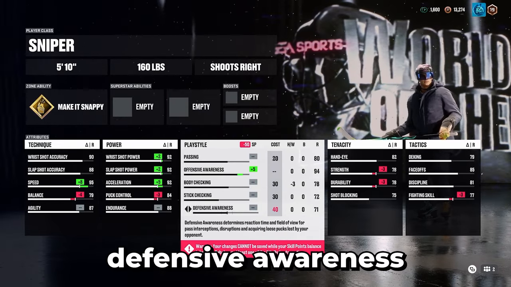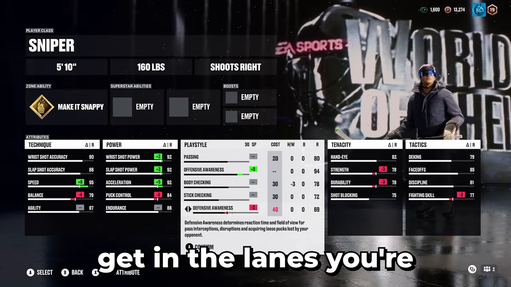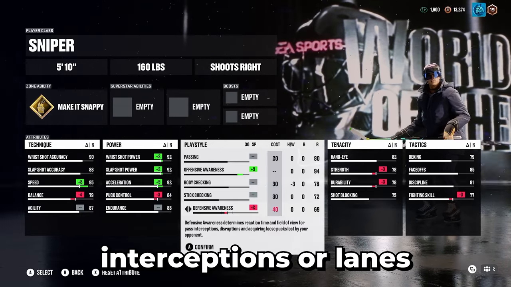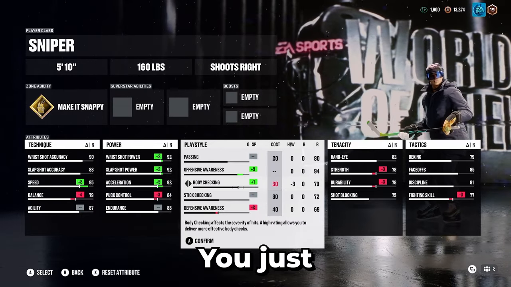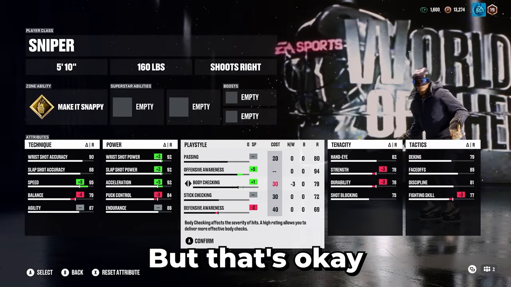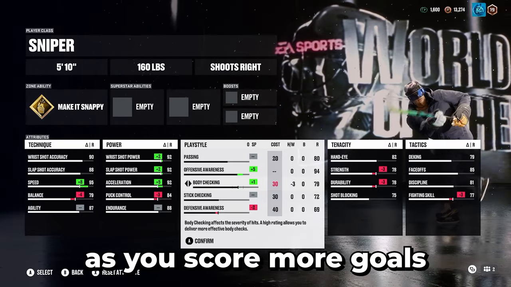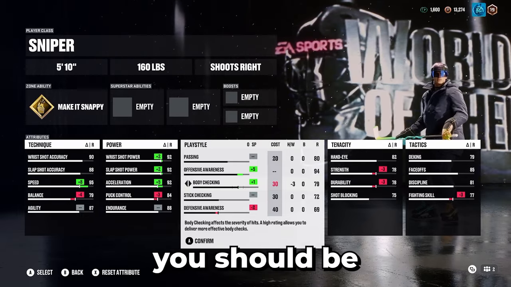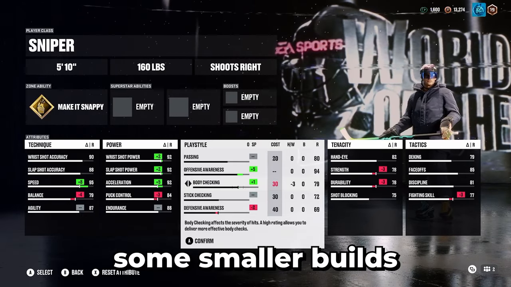Then we're gonna bring defensive awareness down too. Even if you do get in the lanes, you're just a liability out there, all right? Don't try and do, you know, interceptions or lanes, bring the body checking up one. You're not gonna be a great defensive player, but that's okay, because as long as you score more goals than they score on you, you'll be just fine. And with a little boost to body checking, you should be able to knock some smaller builds off the puck.